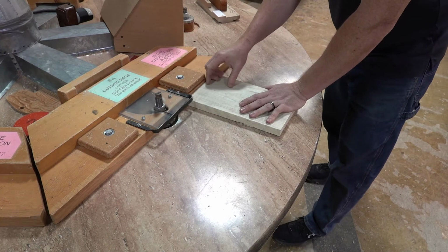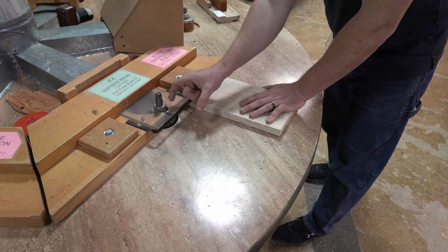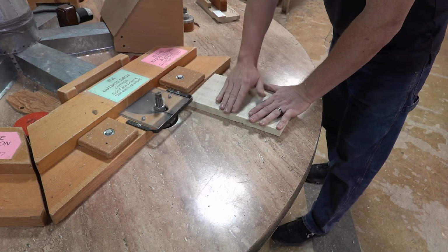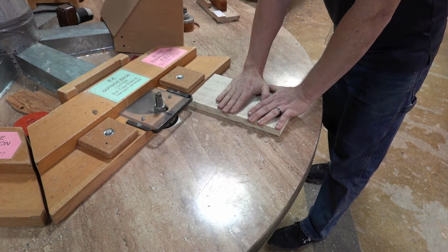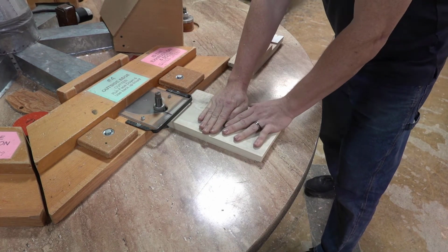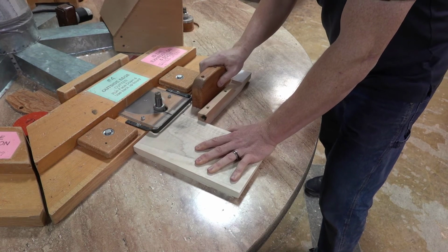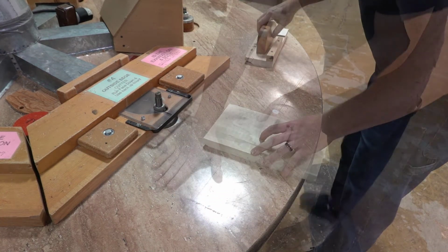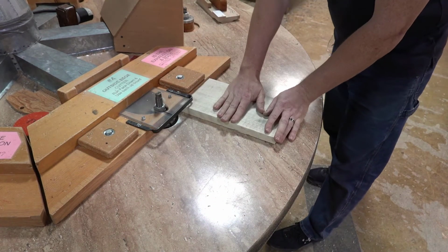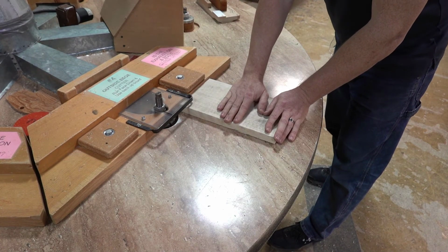So usually the idea is to stay at about 3 inches away. That's your margin of safety, about 3 inches from that bit. So here, I'm trying to stay close to that 3 because I need pressure down on the table. This hand is keeping pressure into the fence. As you go across, if I slip, I'm not going to go straight in. So keep your hands close to the bit, but outside of that 3-inch margin of safety.